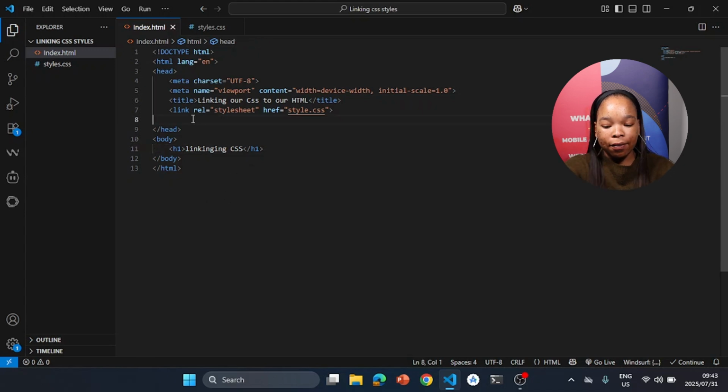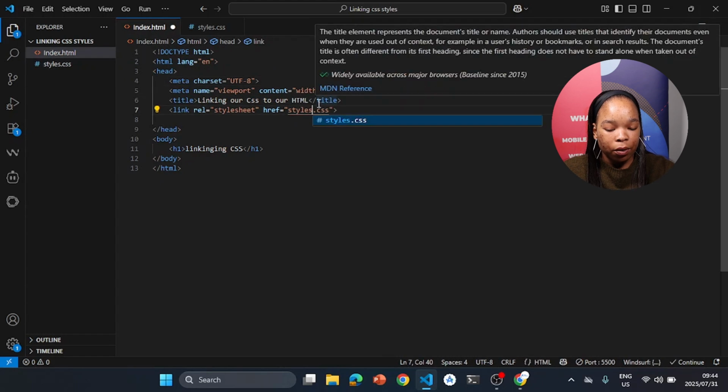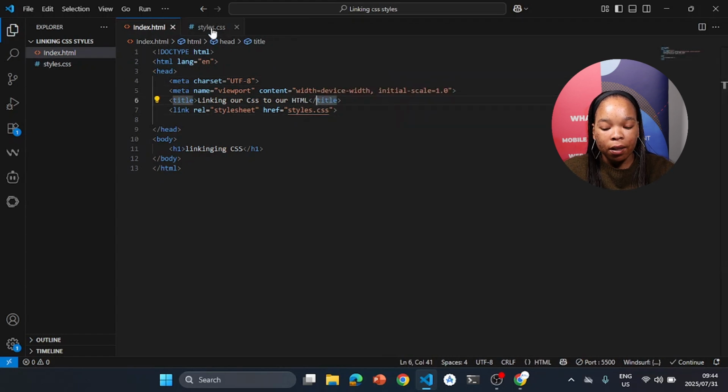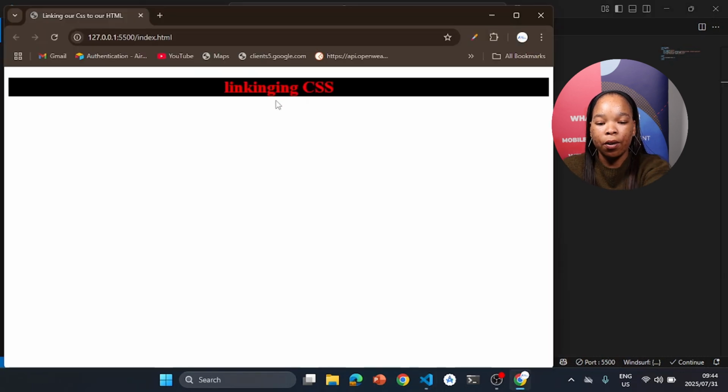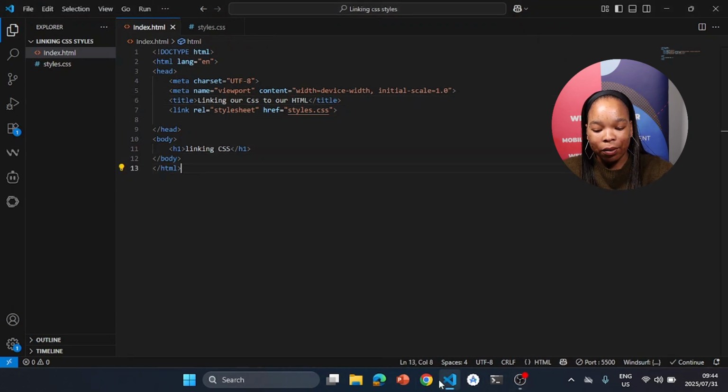But let's see if it's working. Let's just add background color, then go live. Oh, this is style, not styles, so we just need to change this. Make sure that you write the correct name of your style CSS so that it can be able to show. So yeah, it shows now. We have a background and link. My linking is so wrong. It has 2 and okay, now it should be correct.